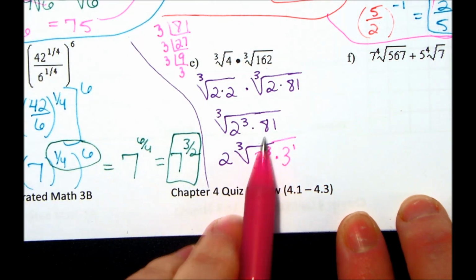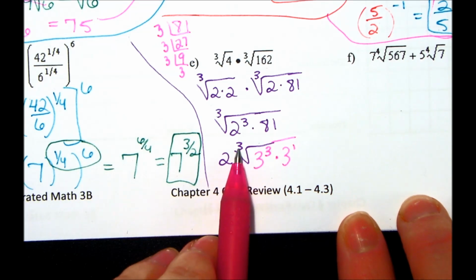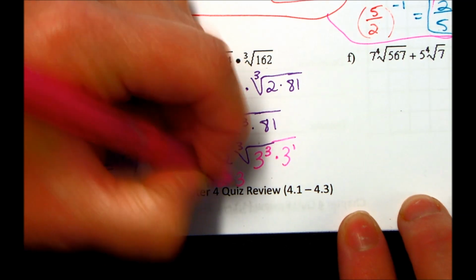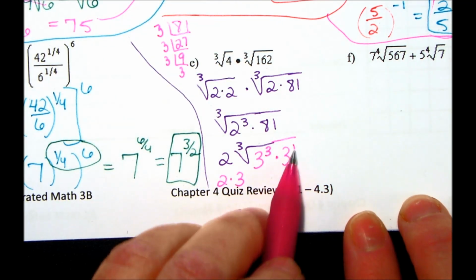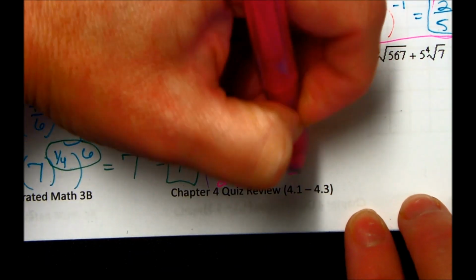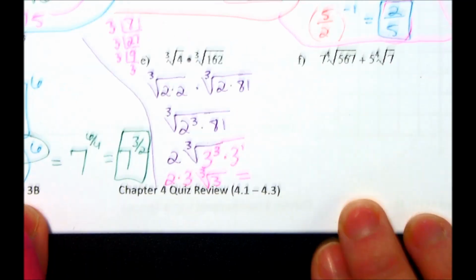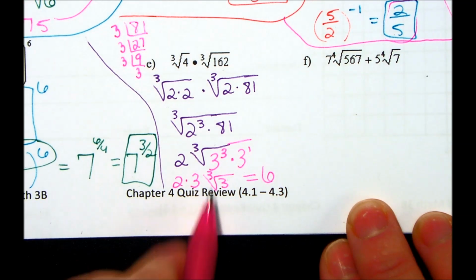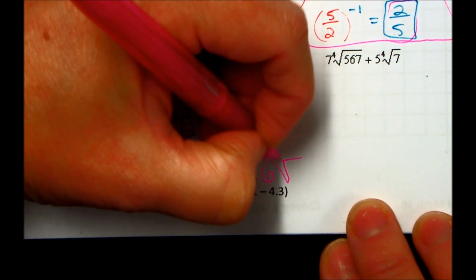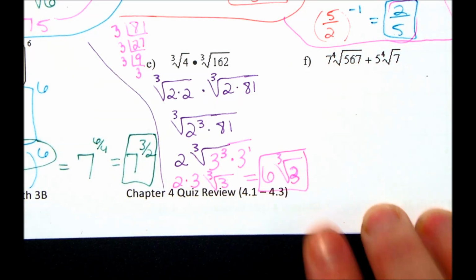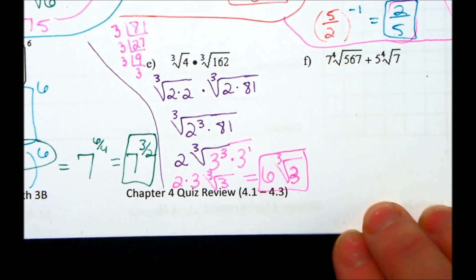So it still equals 81, but what's nice now is the cubed root of the 3 to the 3rd will simplify, and we can take that 3 out, but this 3 is still inside the radical. So in your simplified form, the 2 and 3 can be multiplied together, which gives you 6, but the cubed root of 3 remains on the inside. We do not have any perfect cubes that are factors of 3, so we're done. That one is simplified.